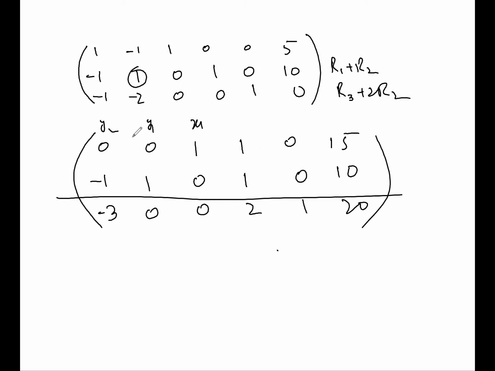Now again we will see in the bottom row, you can see in the bottom row the most negative number is -3, the only -3. But in this column, this is a very interesting thing, and you need to understand this. We don't have any positive number. We cannot divide 15 by 0 in order to identify a pivotal row, and we cannot divide 10 by -1.